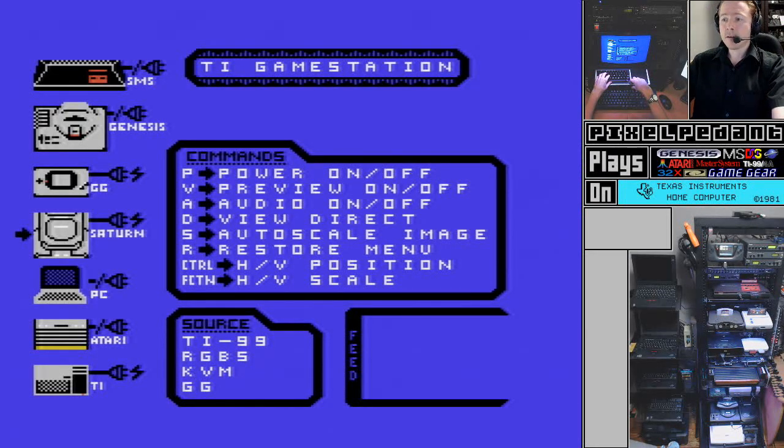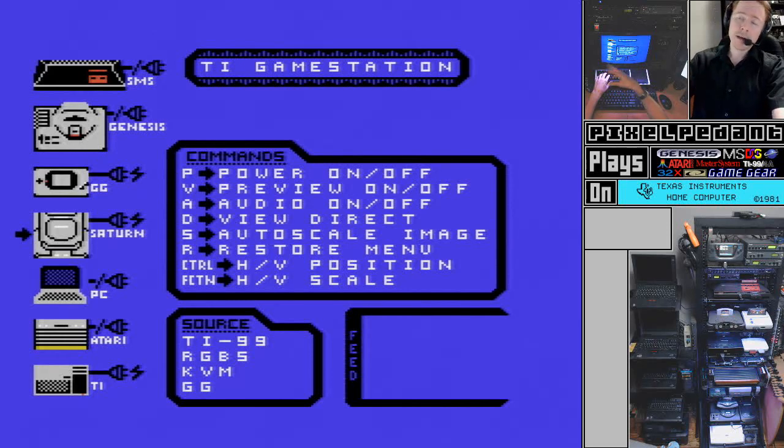Additionally, here I've got control over scale and position of the screen image. So I can press function up, function E in this case, to scale up, and control E to position up. This will only affect the image on my monitor here. I don't actually want to affect the feed to my capture card, which should already be perfect and shouldn't need adjustment like the CRT itself will. So those adjustments will only affect my monitor.